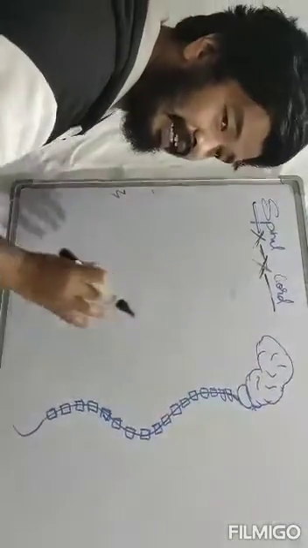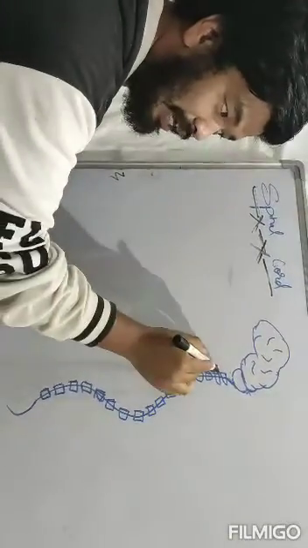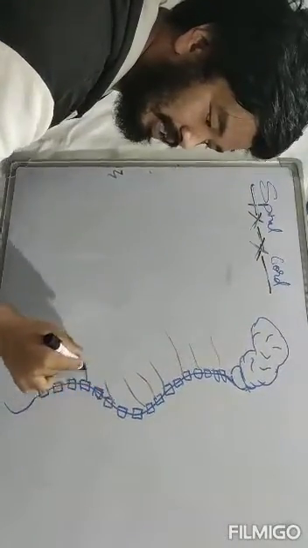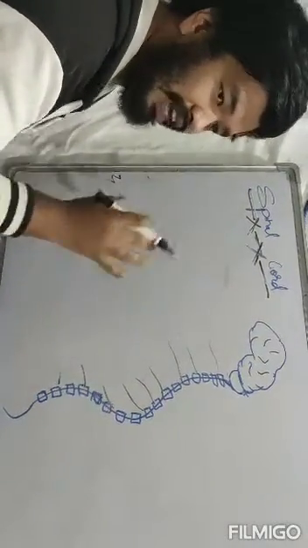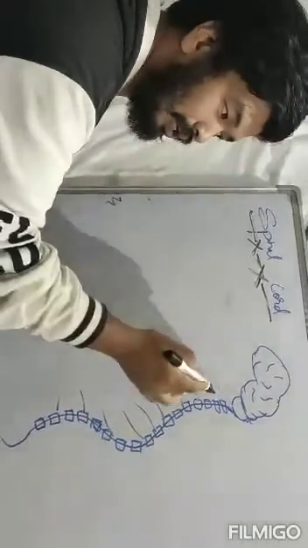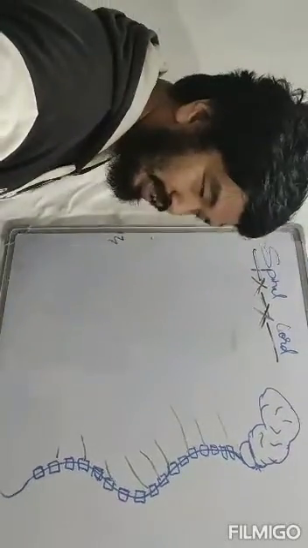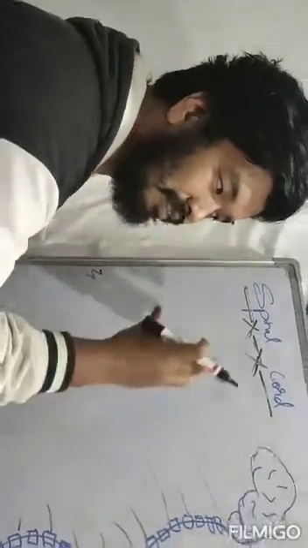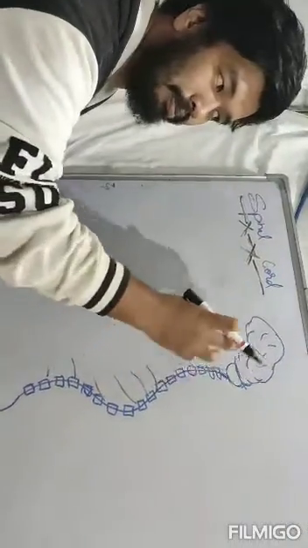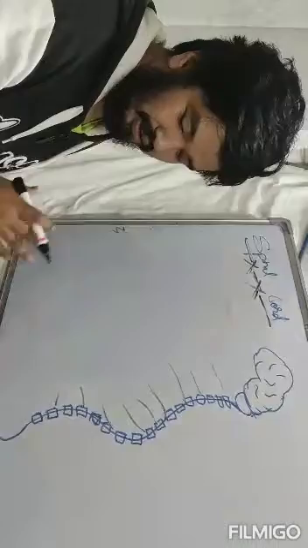Now this spine has a very important function. Through this spine many nerves are coming out. Each nerve has its special role. Each nerve is attached to one of your organs. Some may be attached to your hand, some may be attached to your leg. The function of the spinal cord is that it transmits the message from the sense organ to the brain, and it will also transmit the message from the brain to the organ. So with this, spinal cord is discussed.